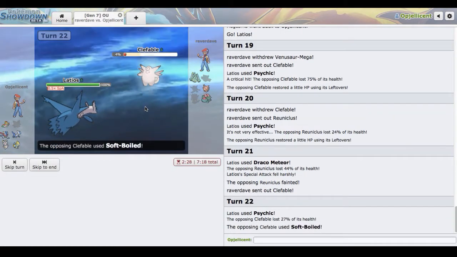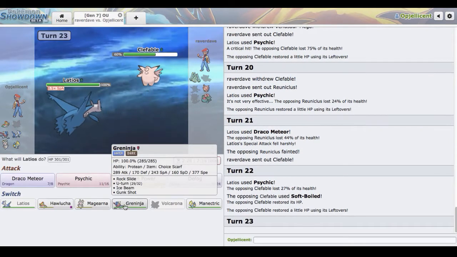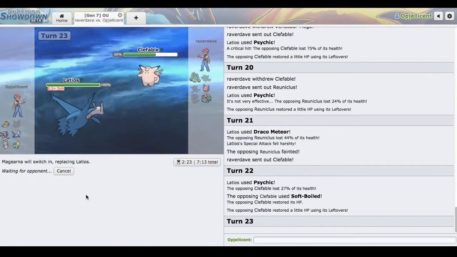Yeah, we barely missed out on that knockout, and he has Soft Boiled. So, do I need this Mon? I still do need this Mon. So what I'm going to do is go out into my Magearna.